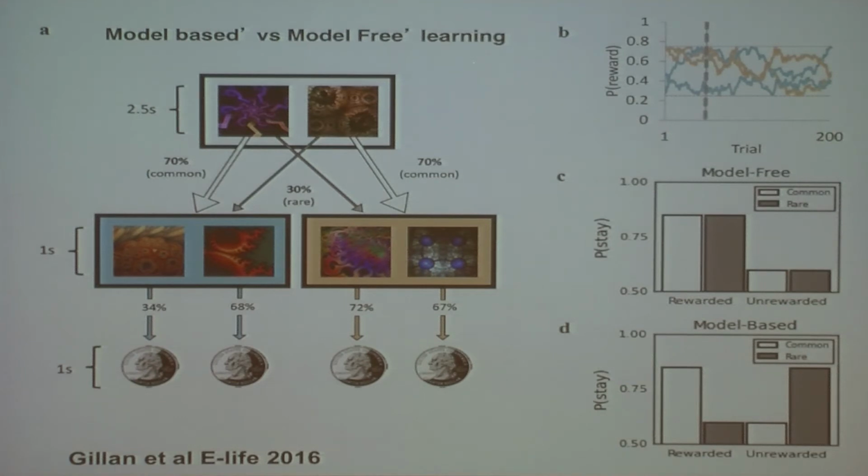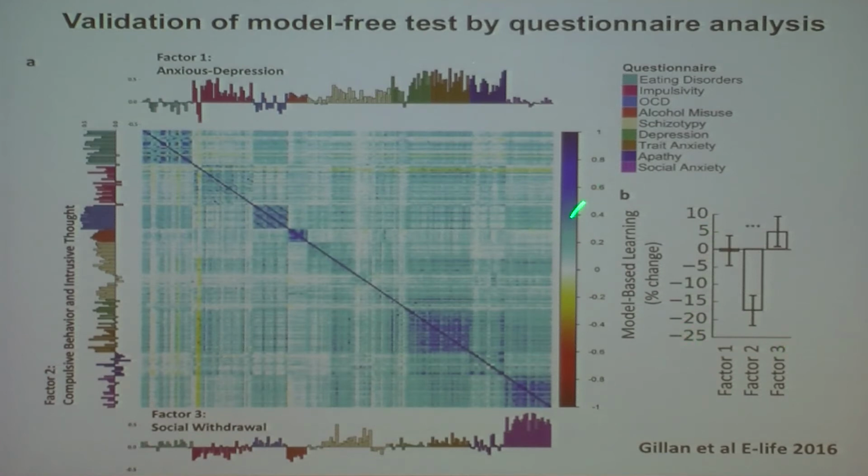So the only other thing you need to know about this is you can measure the proportion of model-based, that's big picture strategies, against habit strategies with a single parameter called omega, or W, as I'm going to call it. And that bias score is shown here, and this is a validation by my student Claire Gillan of this task given to a very large number of subjects, healthy volunteers, on the web, as well as a huge number of questionnaires, eating disorders, OCD, schizotypy, depression, anxiety, and so forth. And all the questions are represented here. What she did was a factor analysis of the questionnaires and derived 3 factors.